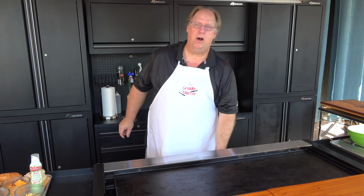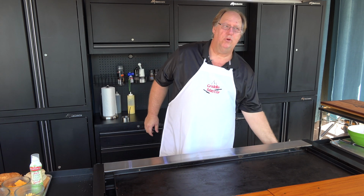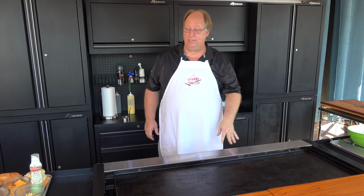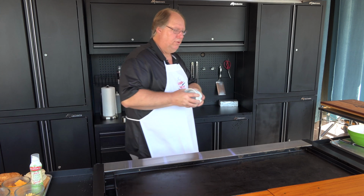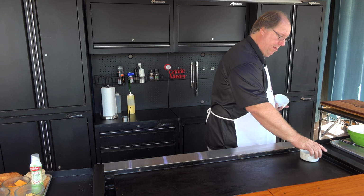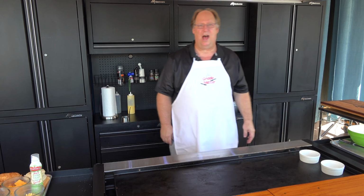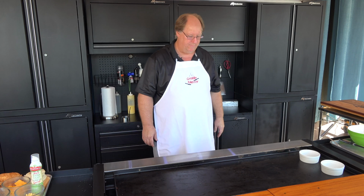Okay, I had my griddle on for just a few minutes. I had it on high. As you know, I always do that for a couple minutes just to get it up to temperature. And now it's on as low as it can go. Because I'm going to be using these, I'm just going to set them on the griddle top to get hot. Those are ramekins. So I want them to get hot.